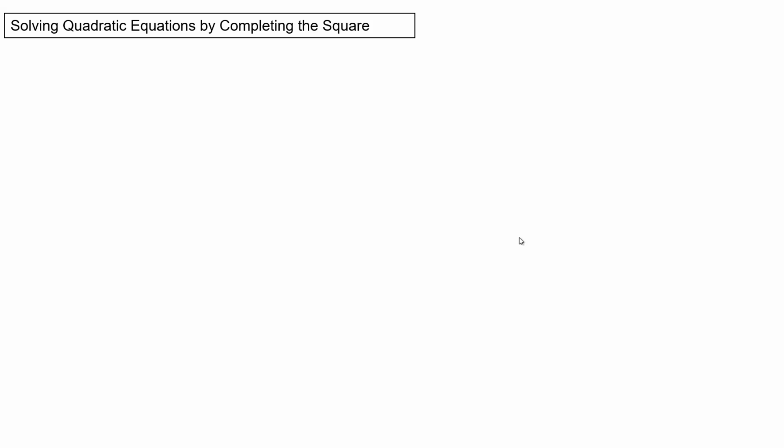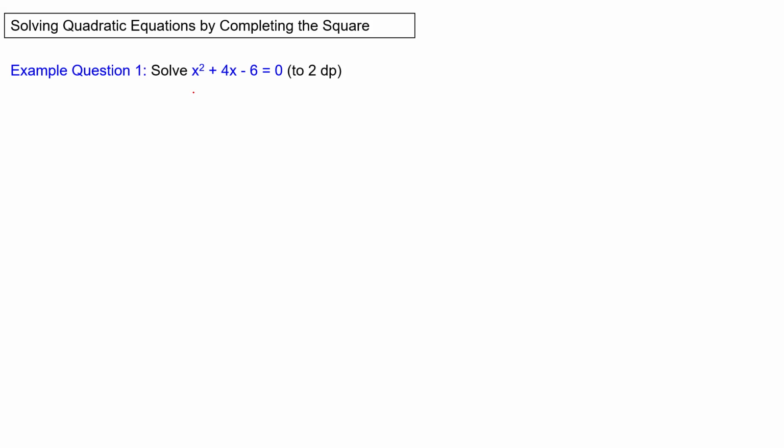Okay, so let's have a look at this example. Example 1. Solve x squared plus 4x minus 6. Now we've got two methods which we use. We can factorize, or we can use a formula. I don't think we can factorize here because the answer is going to be to 2 decimal places. So we could use the formula, or we could complete the square.